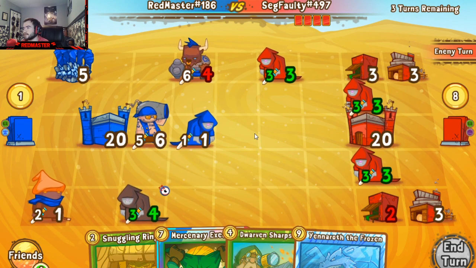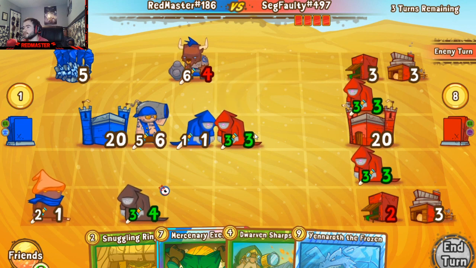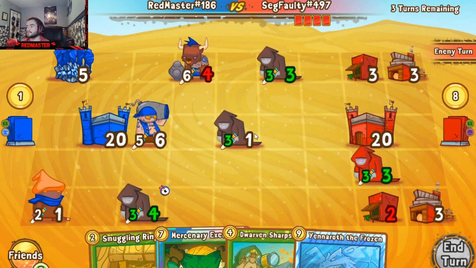Alright, so there goes Rat King. He probably thinks I have Journey in hand, so he wants to shut that down, which is respectable, but I don't have it anyway, so that's kind of fine for me. Interaction there, which is fine. I want to play a big unit so I can execute and gain some smuggling advantage off of it.